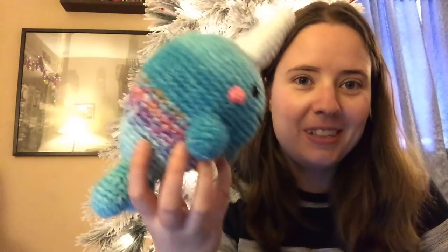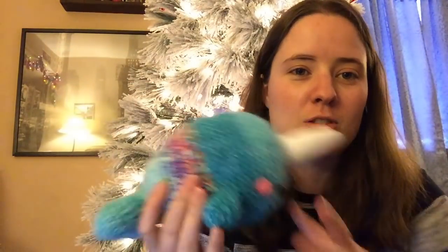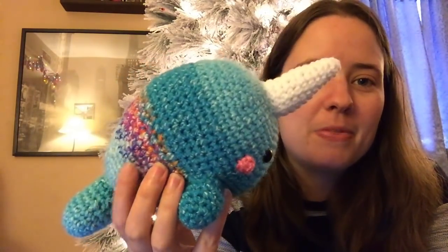But anyways, it's a Narwhal. It is adorable. It's got a little face. I think this turned out so cute. I want to keep it really bad, but I'm going to try to sell it. That's the whole reason I made it, is to sell it. This is super fast. I made this in like an hour, maybe an hour and a half, while watching Little House on the Prairie. This is actually two strands of DK weight.